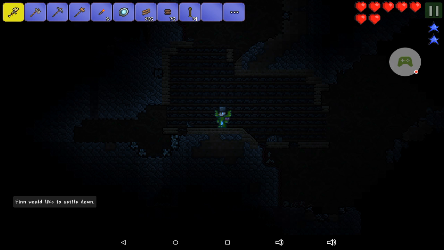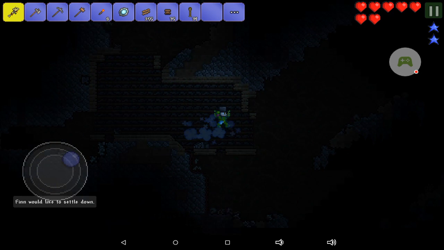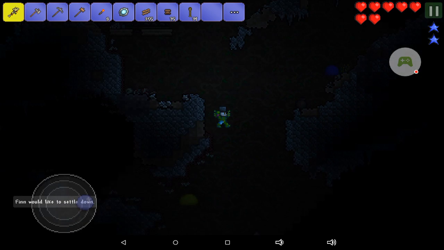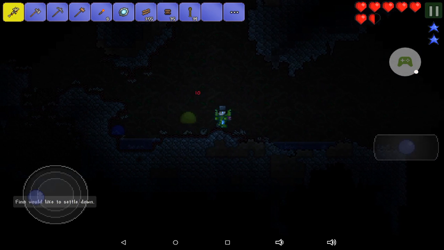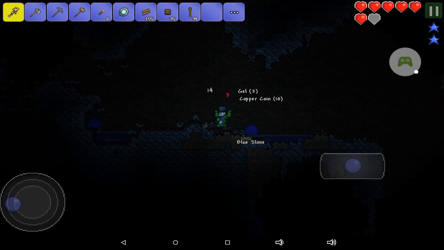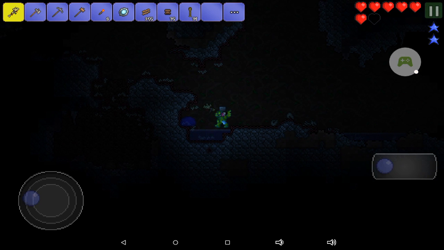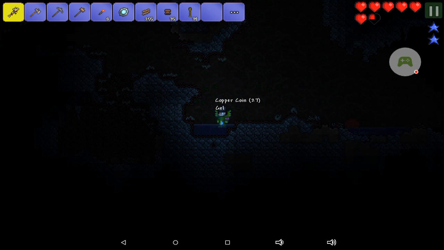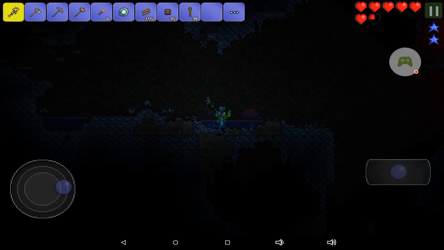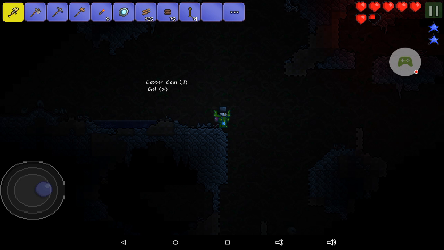Where's up there, old man? That's mine. Yeah. Okay. Oh, there's a yellow slime. Oh my gosh, there's a yellow slime. Okay. Let me just kill these slimes, and then we will be off on our adventure. Oh, really? Really, red slime? You want to fight? Okay, let's fight. Zap!